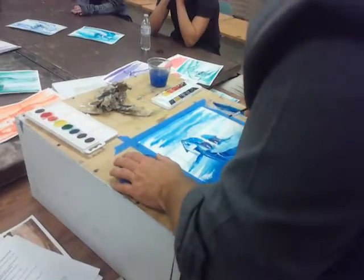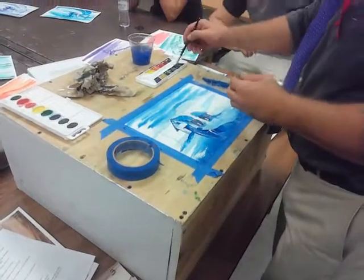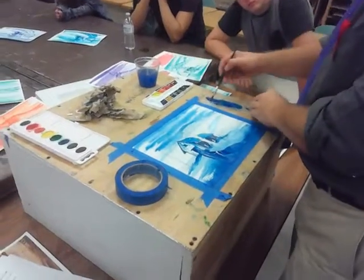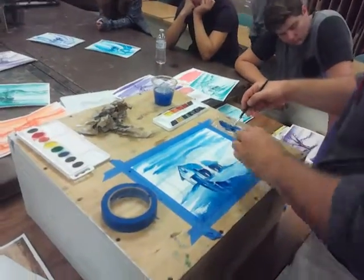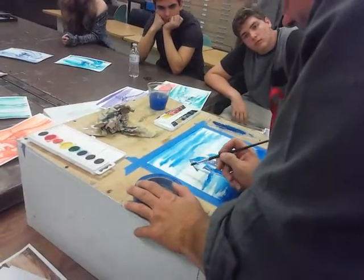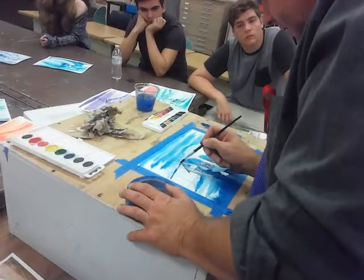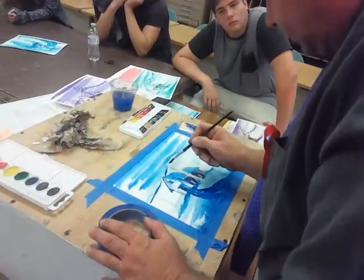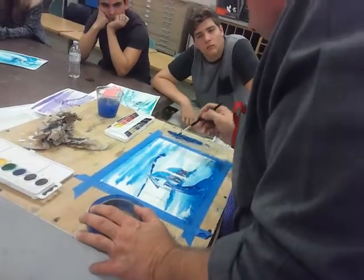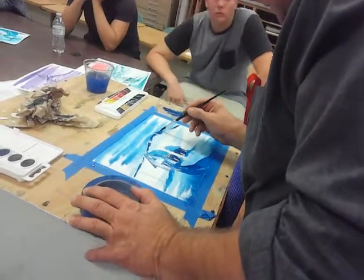The next step is the mountain. Watch the way to do the mountains — it's kind of the same way as the little painting on the side there. You're going to paint the dark and the light side, darker at the top. Let's be careful around the house here. I'm going to paint at the top — you've got to work really fast. I'm just getting the top line of it back in there.